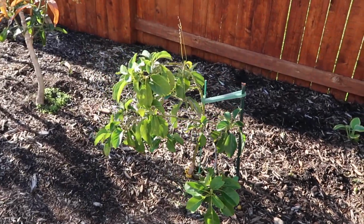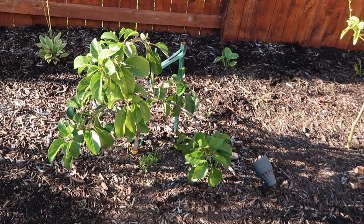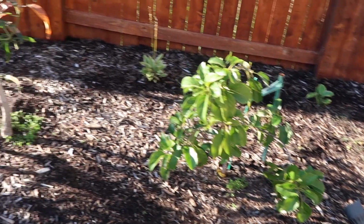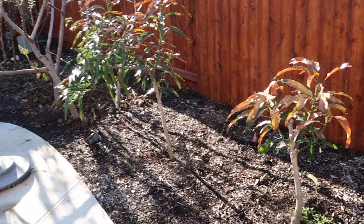Avocado tree is still there, hanging on. I think it's doing okay. It actually survived the first frost with no cover, which I was super surprised. But I'm afraid over here. So the mango. I honestly did forget that the mango was sensitive to frost. The citrus is as well, but last year they did well in this area, so I didn't cover them, and I didn't think that I still had to worry about the mangoes.